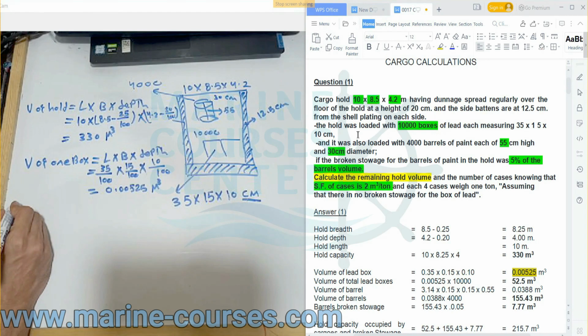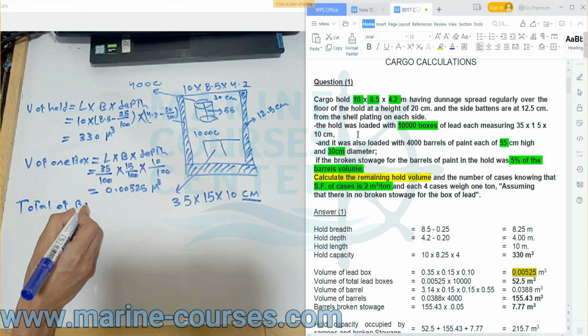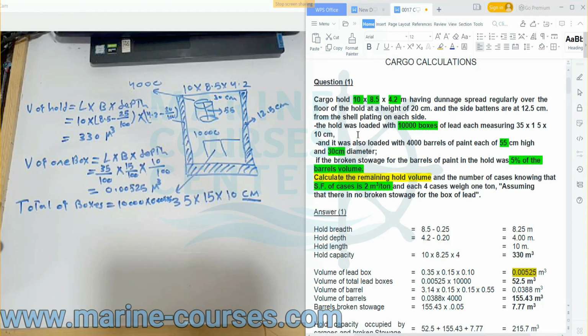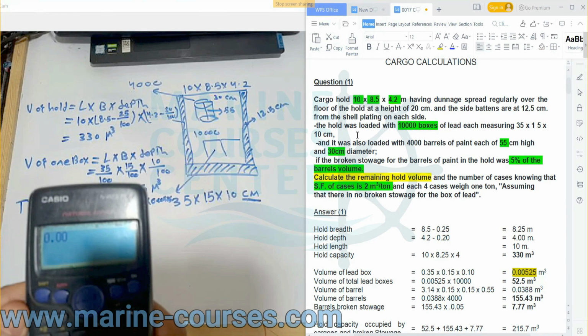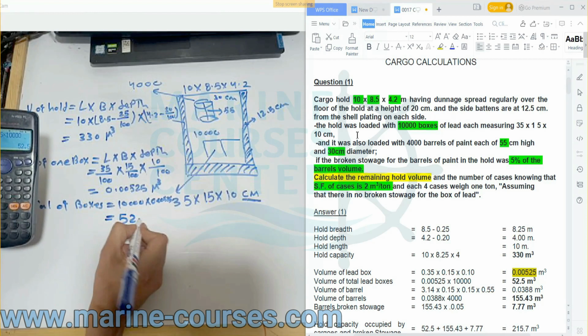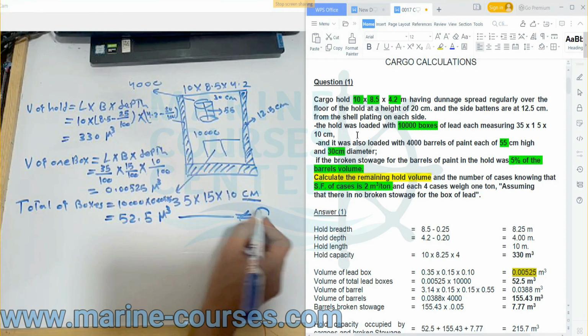We have 10,000 boxes, so we calculate the total volume of boxes. It equals 10,000 multiplied by the volume of one box, which is 0.00525 multiplied by 10,000. It equals 52.5 cubic meter. So this is the total volume of the boxes.